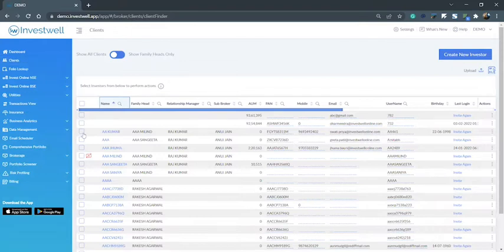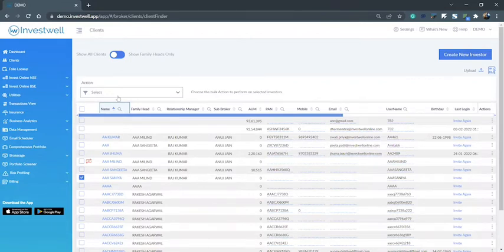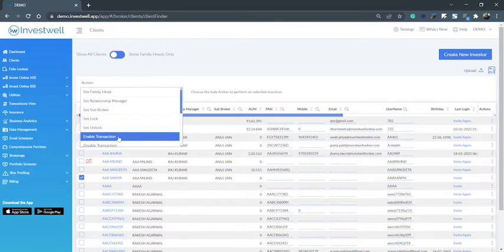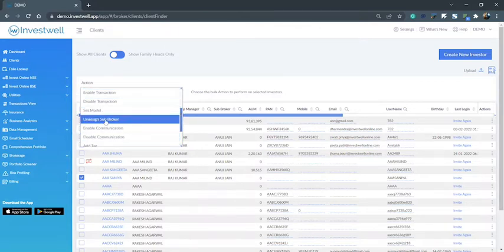Now, there are multiple more options here. For example, if you want to remove a sub broker or unassign a specific RM or sub broker from a specific family or client, you can directly choose the specific client from whom you need to unassign the RM or sub broker. Again in actions, there is an option called Unassign Sub Broker.